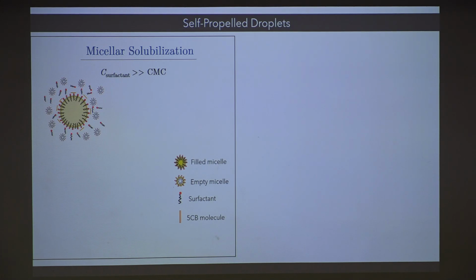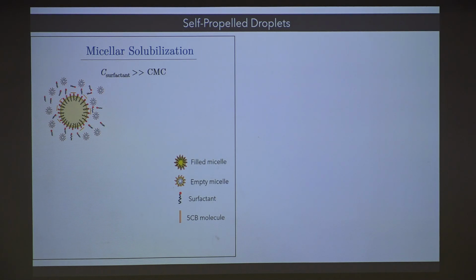So what we do is we add a lot of surfactant to the system, typically significantly beyond the critical micellar concentration. Then what happens is that this droplet encounters an empty micelle, a free micelle. In this collision, the droplet gives a part away to the empty micelle. Or I can say the micelle that collides with the droplet takes a part of the droplet away and leads to the solubilization of the droplet. In this process, the micelle that collided as an empty micelle leaves as a filled micelle, or a tiny nano droplet.